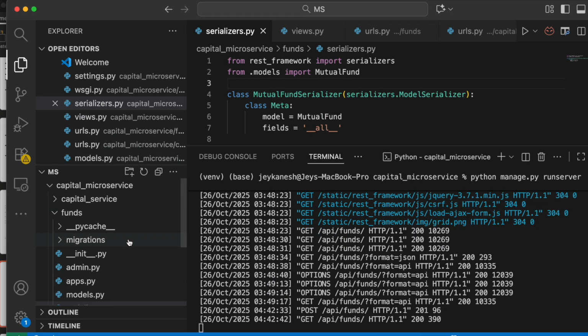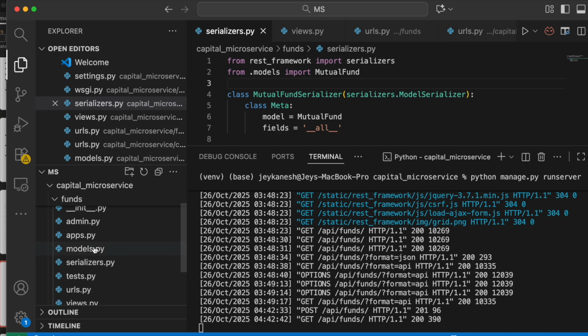So here we have funds, right? This is the microservice app. Inside here I have everything, all the setup for the microservice.